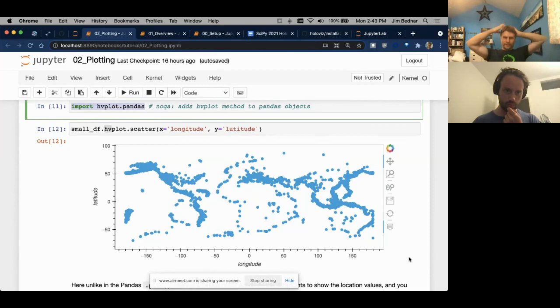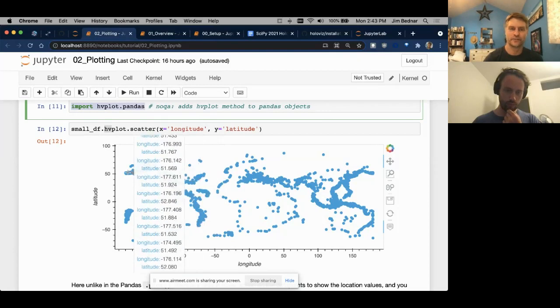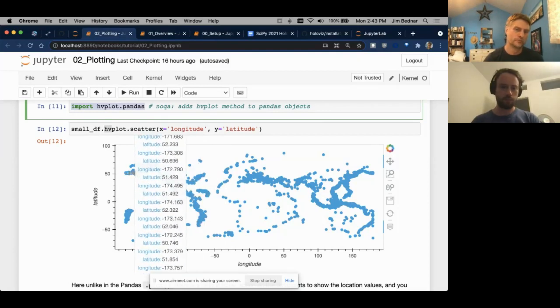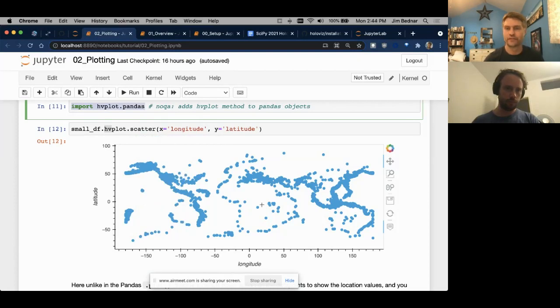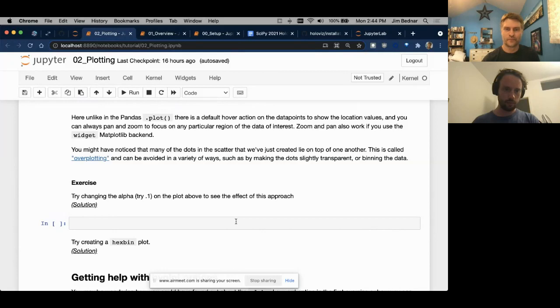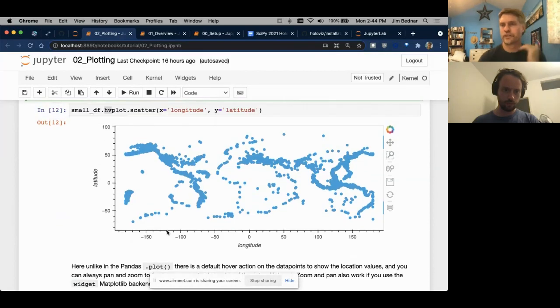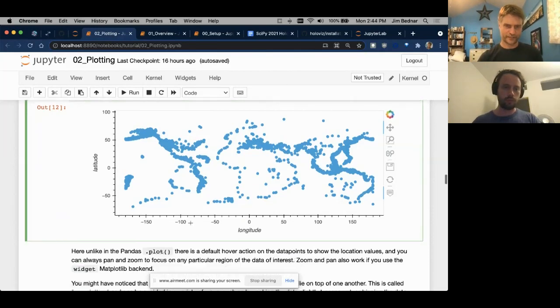What you can probably notice is that this plot is a bit ugly, in my opinion, because there are just big blobs where everything is overlapping. See here, there's a whole bunch of points right underneath there. You can't tell how many points are under there. You don't know how many earthquakes were there. A million in this point? A dozen? You don't know. Well, we know there can't be a million because we're using the small data set and there are only 21,000. But when we plot the entire data set, we really won't know if you see a big blob. So here we're veering into a data visualization tutorial. Let's try to see if we can fix that a little bit.